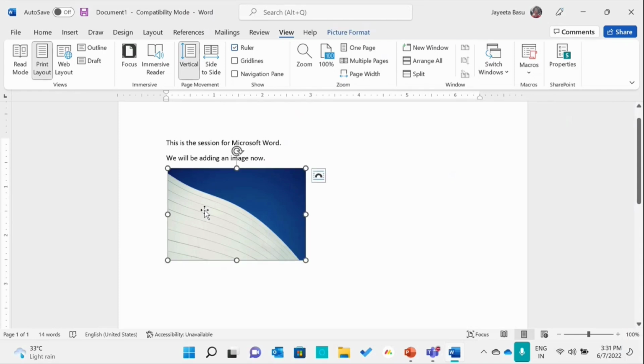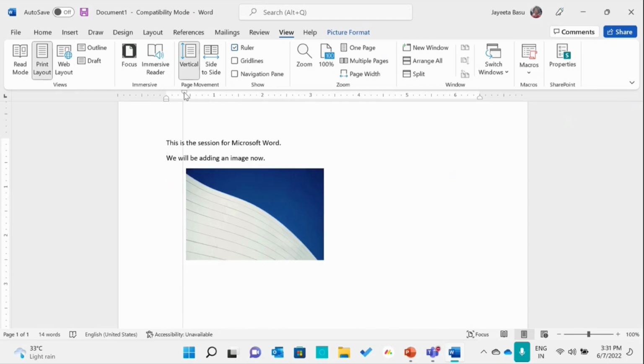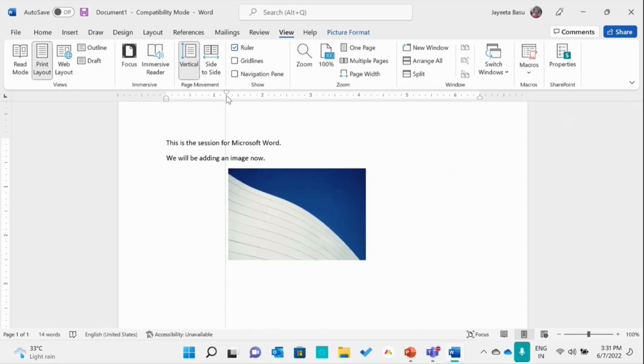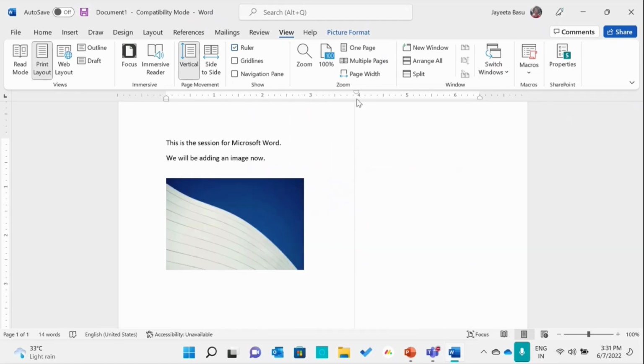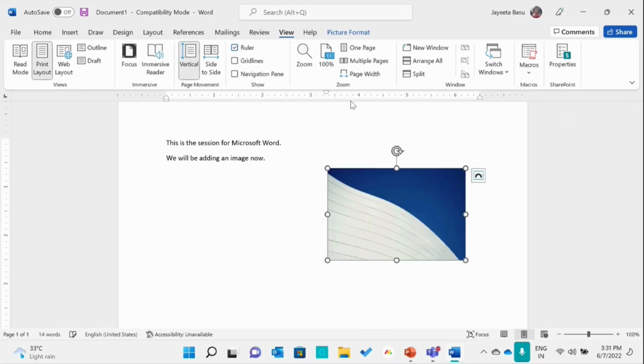Now let's say I want to select this image. I click onto the first line indent and I shift the same to the side. Now I can increase this as well.